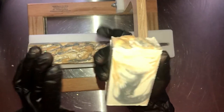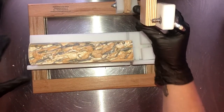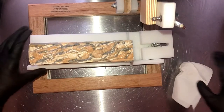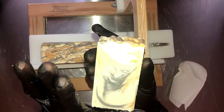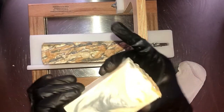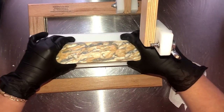Look at that. Oh, wow. Lovely. I think this is going to be awesome. Let me grab my paper towel. Oh, look at that. Very pretty. Smells so good. Can you guys see the shimmer from that French mica clay? Not French mica clay, the French vanilla mica.